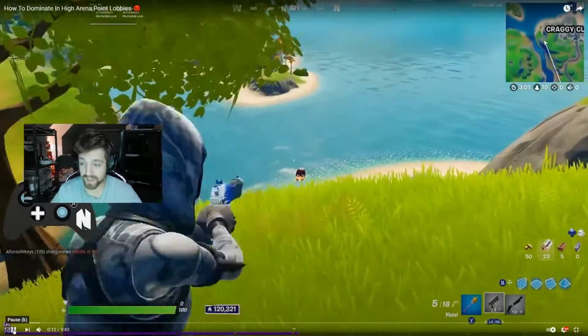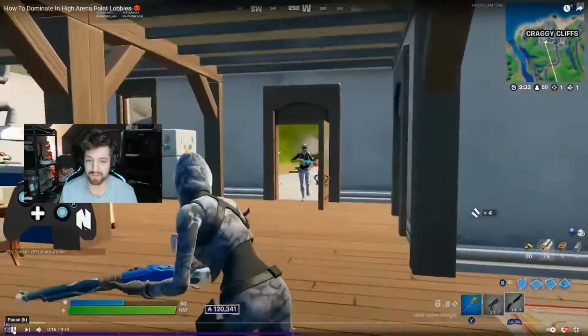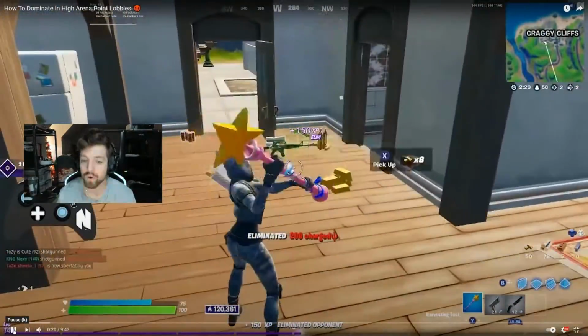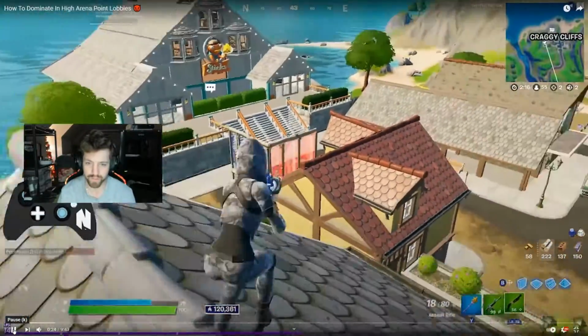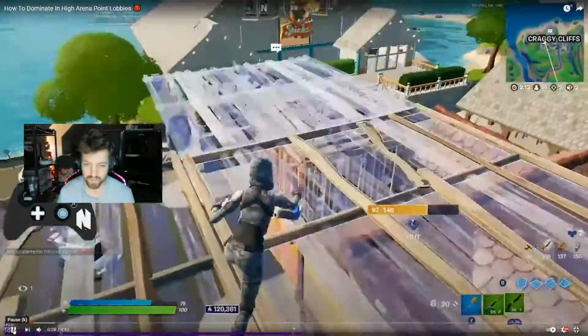Jumping in, he's landing at Craggy Cliffs. He's kind of got Shambles loot, but gets a nice little one tap on an opponent, pre-fires this opponent, and then lets the opponent do all the work, make the edits for him, and a quick 2 kills in Craggy. Good pre-fight damage, good recognition right here. Immediately builds a wall to protect from a sniper shot.